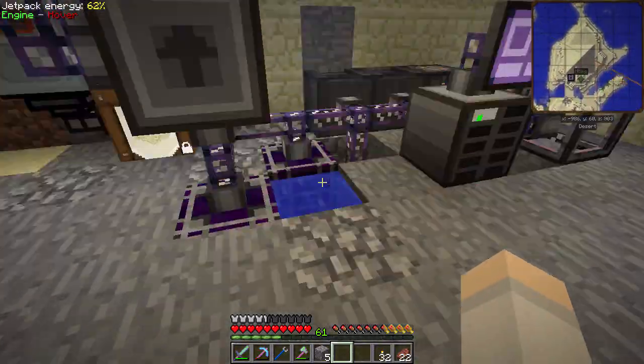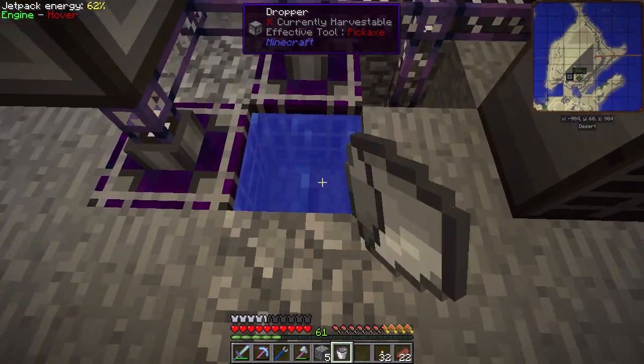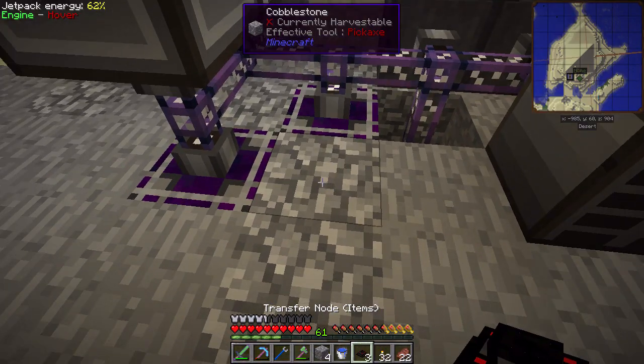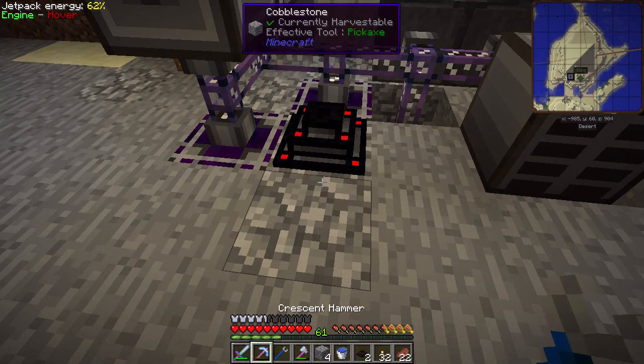Alright. So, here's what we're going to do here now. We're going to grab this bucket of water out for a second. Put a cobblestone in there. Get ourselves a transfer node. Put that there. And we're going to put this filter in here for now. And we're also going to put this world interaction module in there.